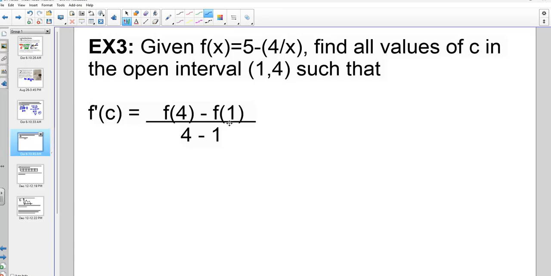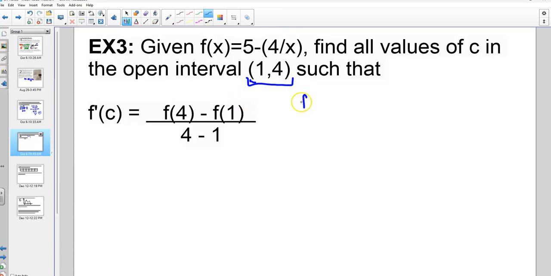Now, let's talk about this real quick. Does mean value theorem even apply? Because this time we don't have a quadratic. Is there anywhere that 5 minus 4 over x is undefined? Like a vertical asymptote. If x equals 0, right? So this is discontinuous at 0, but does it affect us for this problem? It is not, because we're only looking at 1 to 4. Now, if they had said negative 1 to 4, then we could not do the problem, right? But it is continuous here.